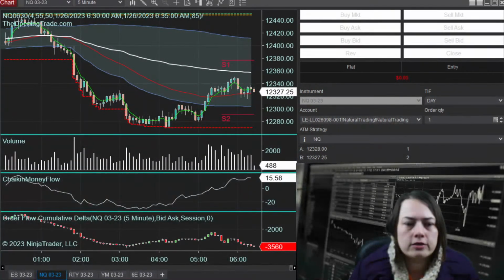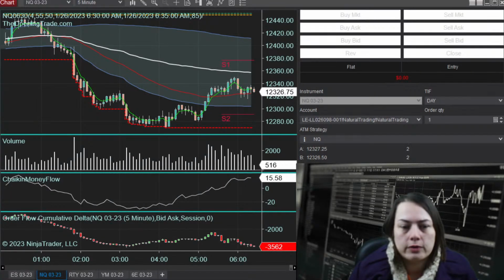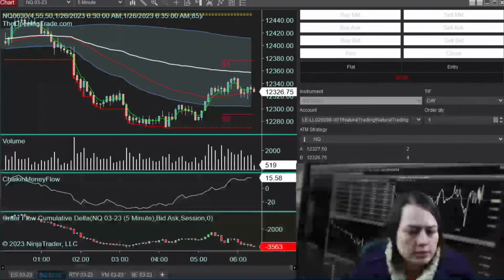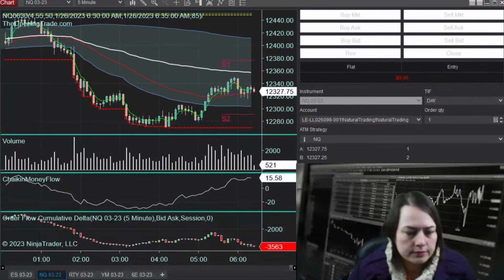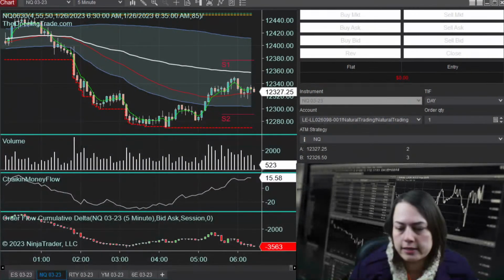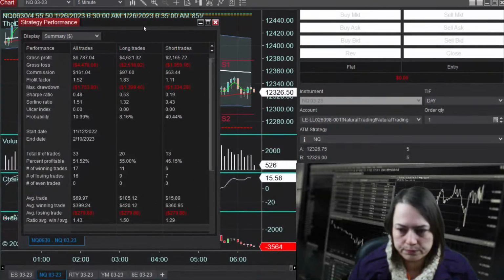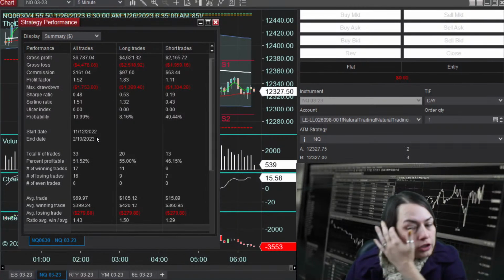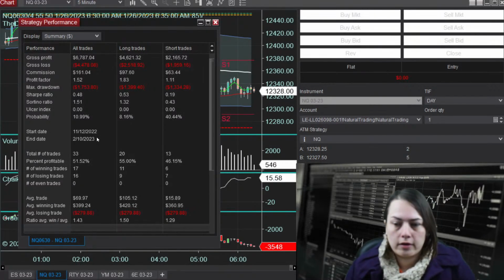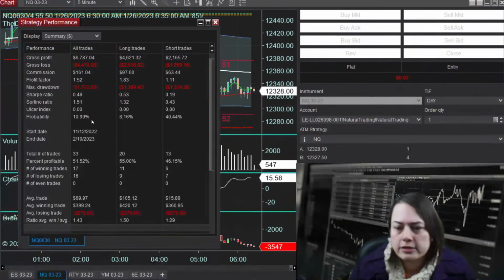So now let's take a look at the back test results for the last 90 days. We will possibly see these systems trade later in this live stream. So let's take a look at those. The first one we're going to look at is for the NQ, which is NASDAQ futures. Here is our 90-day date range, our max drawdown, the gross loss, and gross profit.